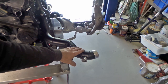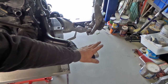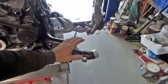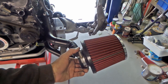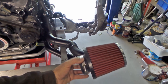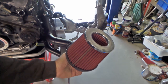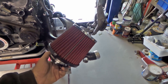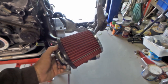To get a position in the front guard, in the front guard bar area, to be able to get air cleaners in there, I probably went a little bit large with the air cleaners because I was concerned about airflow with smaller air cleaners. I had these air cleaners just sitting on the shelf, and I thought, yeah, I might give those a throw in and see how they go. But they're a no name air cleaner, and I was a little bit concerned about airflow, whether they would be able to pass enough air to not become a restriction on the engine. As I say, they're no name, there's no specs available on them. And I thought, well, the easiest way to solve that problem is to fit the absolute biggest air cleaner that I can fit in there.